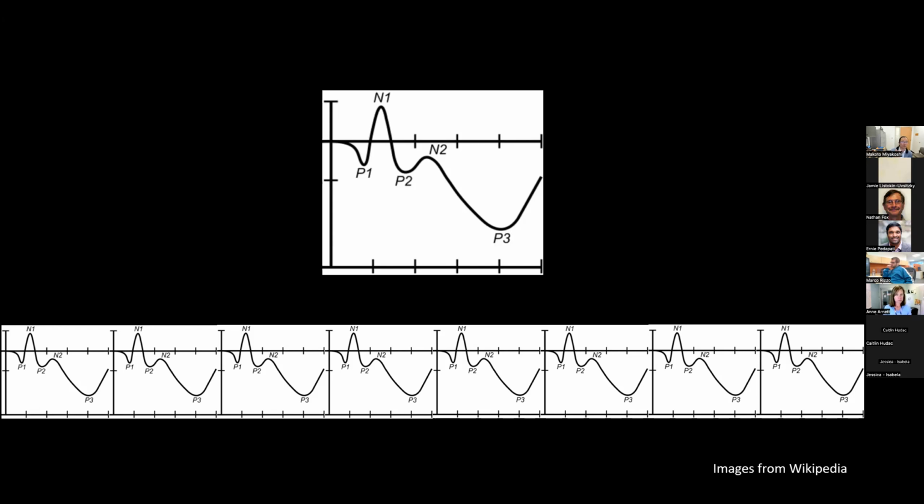And you see P1, N1, P2, N2, P3. They differ in the latencies and frequencies. So a single ERP is non-stationary, which is a bit confusing. But another confusing thing is that if you repeat this single trial, let's say, 100 times, then we can probably say that this data is overall stationary again, because you see these repeating patterns, right? So if you take that random window sampling approach, then you can see, okay, this part and this part are more or less the same.